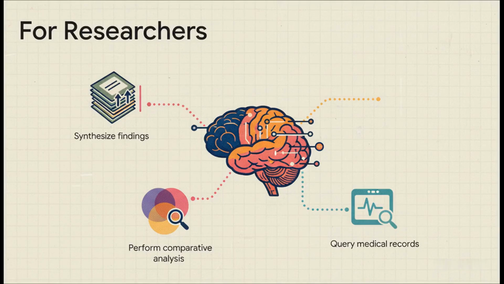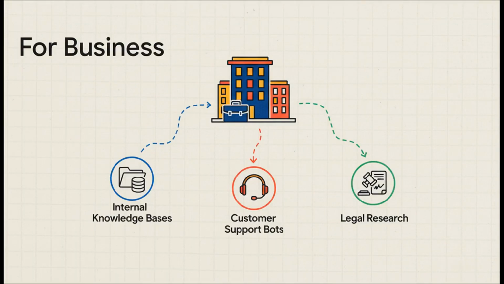And it's not just for devs. For researchers, this is an incredible tool for synthesis. You could feed it hundreds of academic papers and just ask questions, or do a comparative analysis across a bunch of different reports. You could even query super long, complex medical records. In fact, this is the kind of tech that's powering specialized models like Google's Gemini. And then you've got businesses and enterprises. Here, the applications are pretty much endless. You can finally create those internal knowledge bases that actually work, or build customer support chatbots that are grounded in your product manuals so they actually know what they're talking about. You could even accelerate legal research by just dumping in thousands of contracts and asking questions.